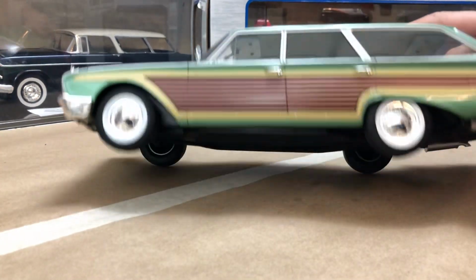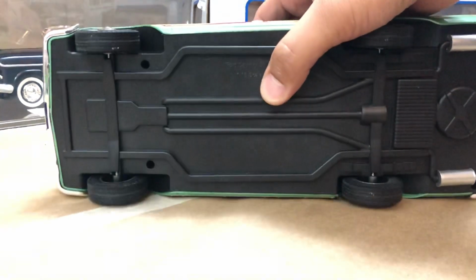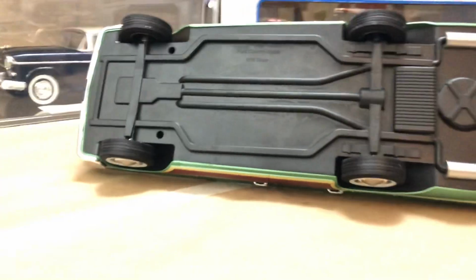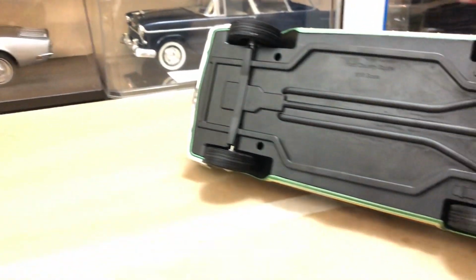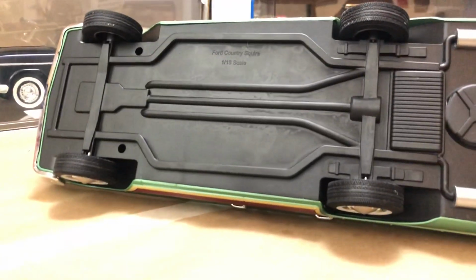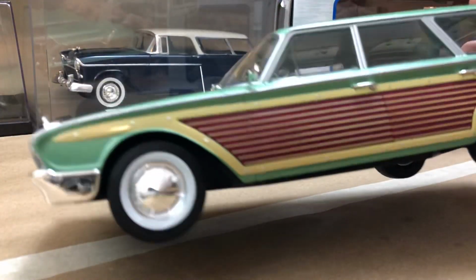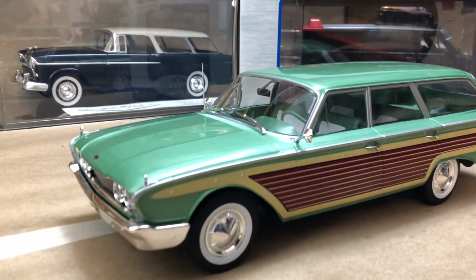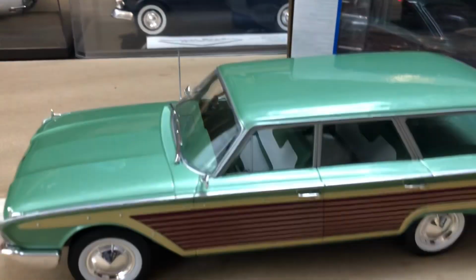You can see the curvature of the body is done pretty good. And here's the base. Pretty flat. But you got to look at it. You got to see what you're getting. This is what it is. Some people hate it. Some people don't care. It is what it is. But I don't mind it. The car is so nice. And this is really a subject that isn't done, really, with the mass market companies. So I thought it was awesome.